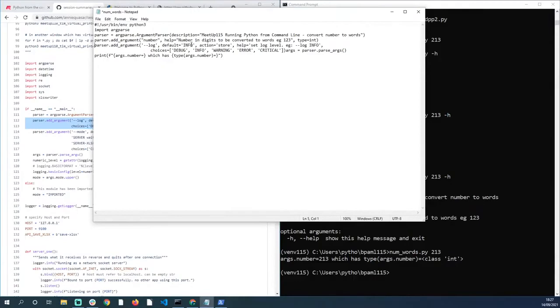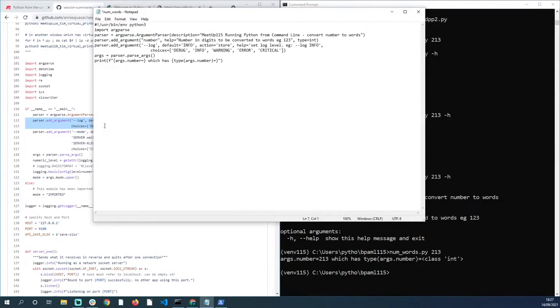It's got a default value, so it doesn't have to be provided. If nothing's provided, it'll use info. Action just says store it in just like number got stored, and it's got some help text saying how to use it, and it's also got a list of choices. That's right, and we want a new line there.